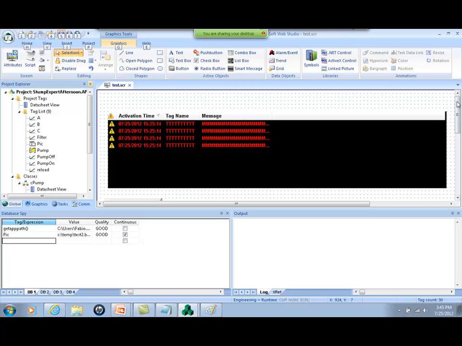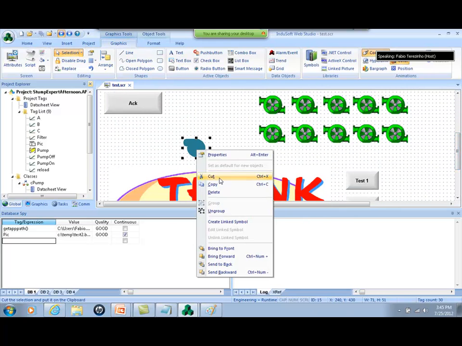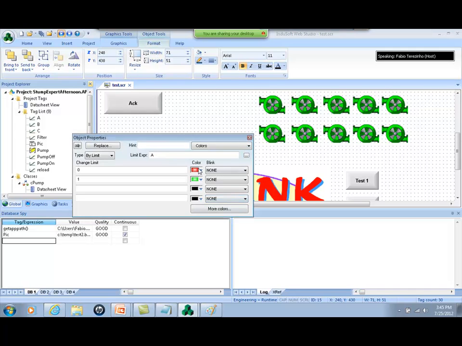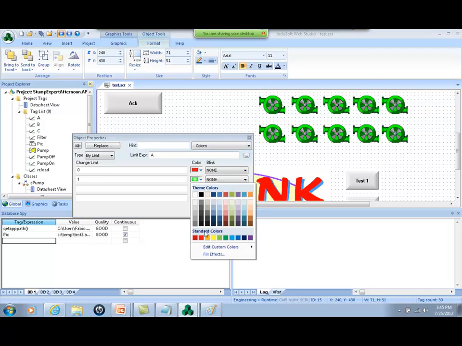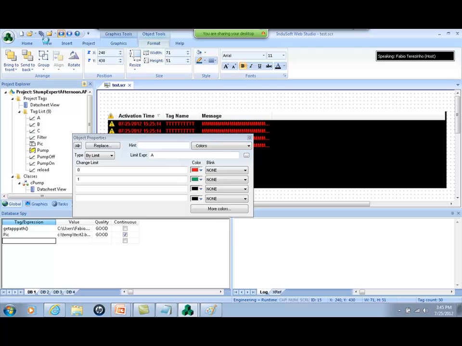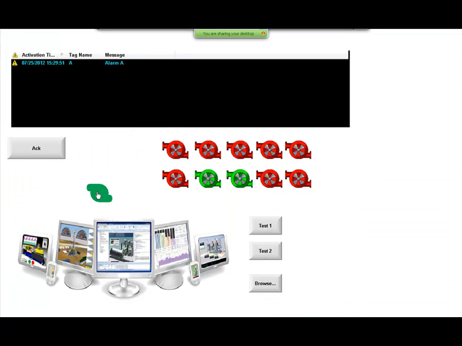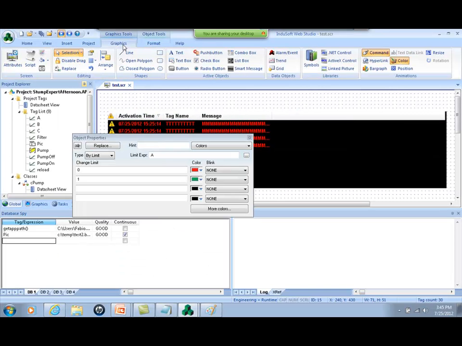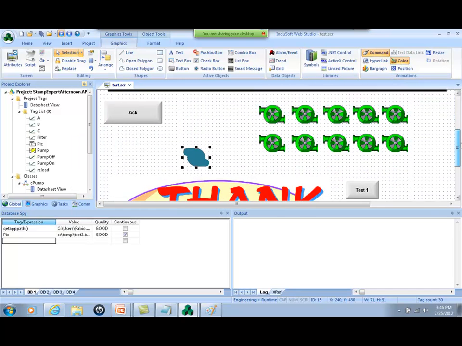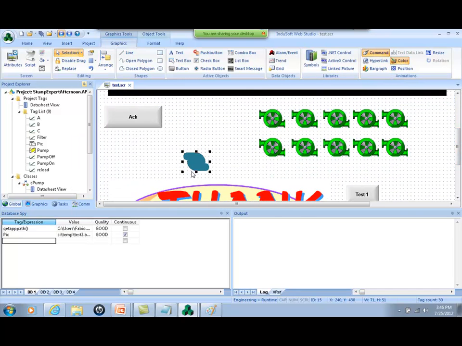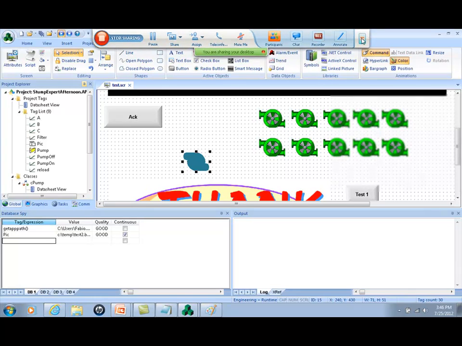Oh, let me change the dynamic just to be, in this case, flat, will be easier to visualize. And here, this green, for example. Save it. So I click here, goes green, I click here, goes red. So in this case, I'm using the built-in color change animation to change the color of the control. So you can change the color of any object, any groups of objects created using the native tools, the native shapes from IndoSoft Web Studio.